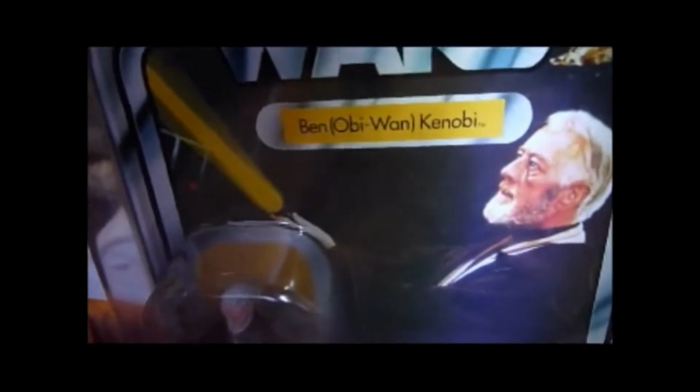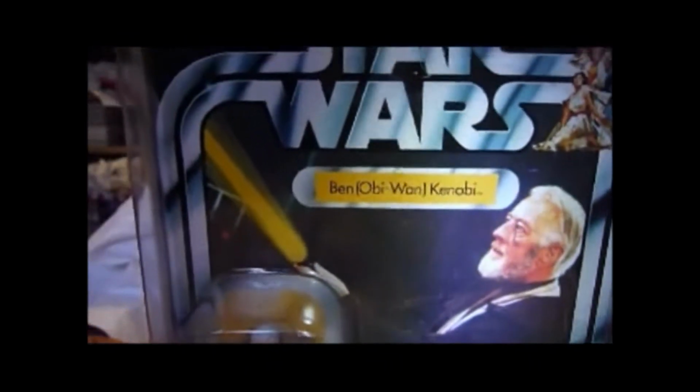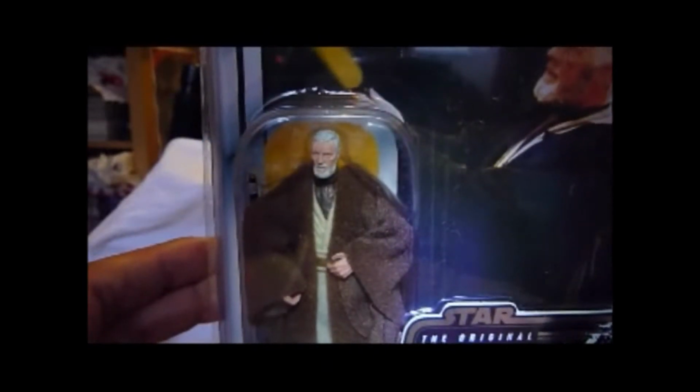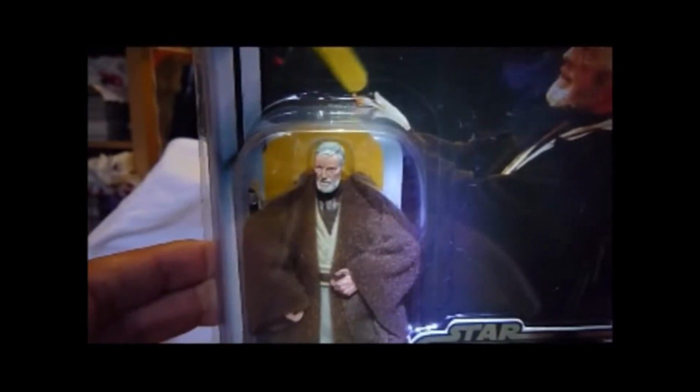In the UK, I wouldn't go over 15 quid for this one. But it's nice. I just love this card. This was the set back in 1978. This was the second figure I ever got, the Ben Kenobi, after the Han Solo. So this is a great VOTC figure. Highly recommend.